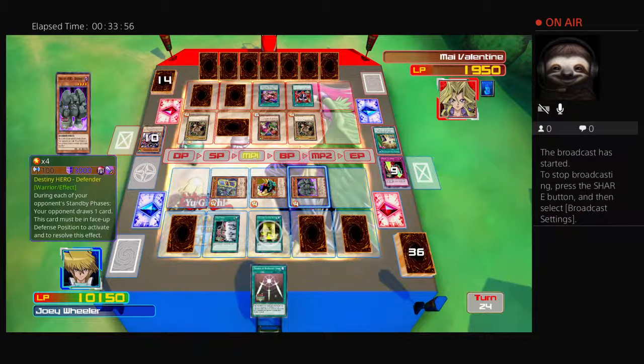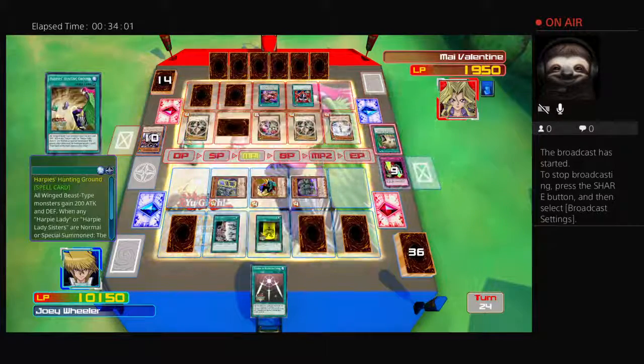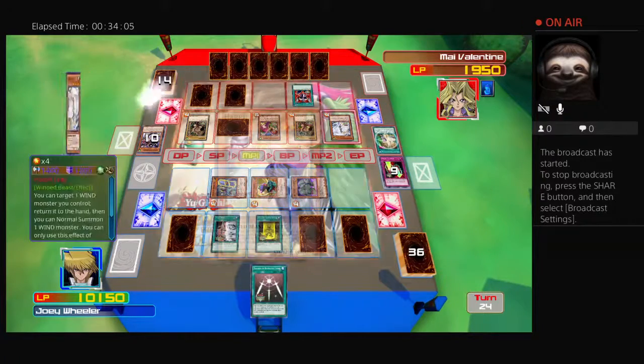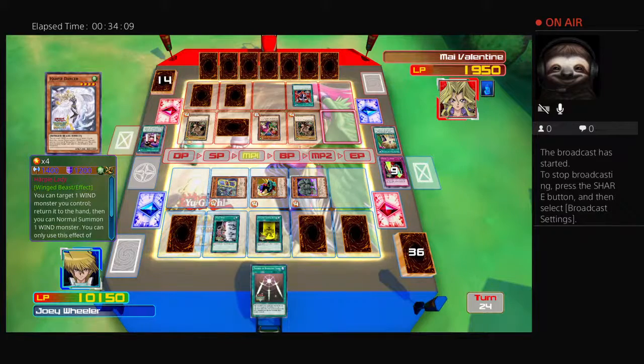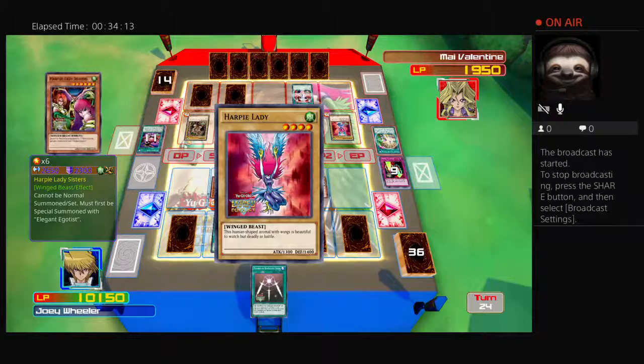Look at the lag. Look at the lag and the concern with the game. Let's see, what is it? What are you going to get rid of, huh? Oh, you're going to toss out your own card for the effect. Not bad. Send it back. You already summoned a monster, so... Oh, what?